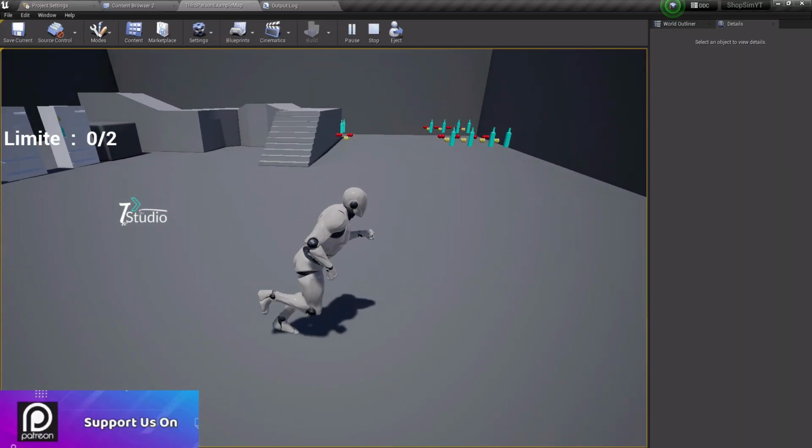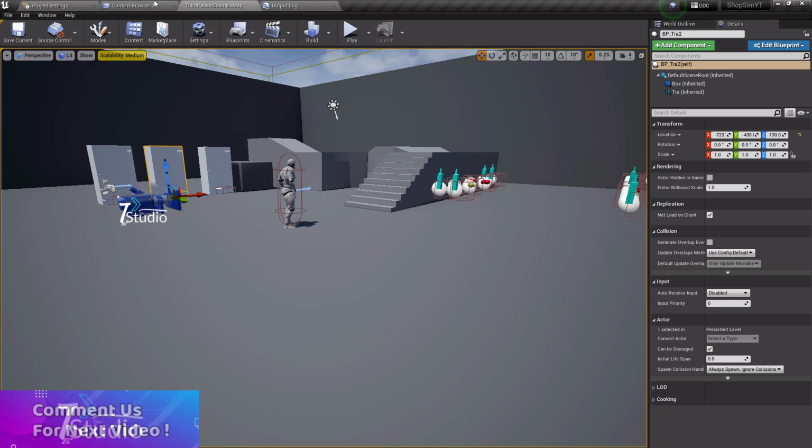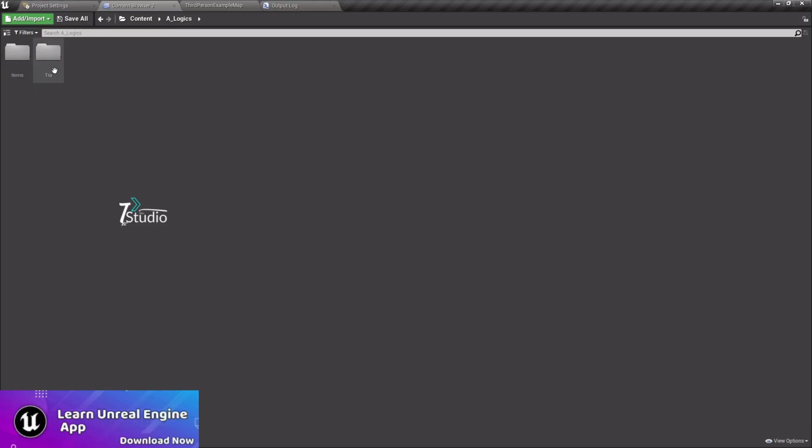Okay, so we're going to make this simple system. I'm not going to use too much animation. I'm going to focus on the coding part. First let me open the logic folder, and I'm using a couple of screens, the monitor setup. If there's anything you didn't see, let me know in the comment box, and I will try to figure it out in the next video.